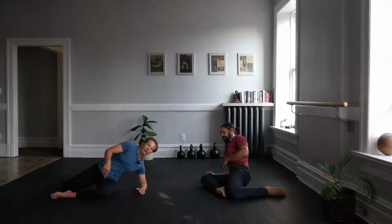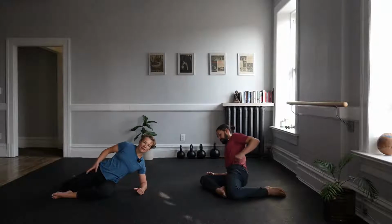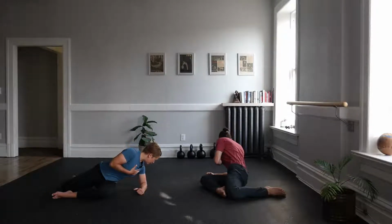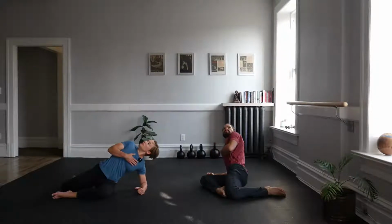Let's try to keep that front knee as heavy as possible in the floor, but keep that back hip extended this whole time. Thinking about that bottom shoulder, it's packed, our lats engaged, and that top arm just comes across our body. From there, our head will rotate towards the elbow or the floor, and then we'll close up our chest, squaring up towards the floor. Continuing to keep that back hip pushing forward, head will rotate open towards the ceiling, and then heart and chest open towards the ceiling. Keep extending that back hip.